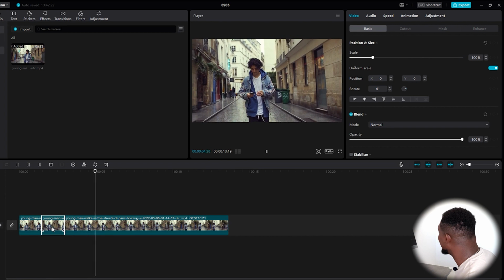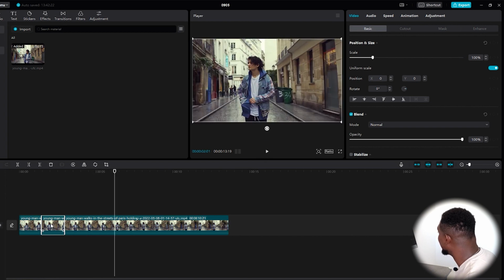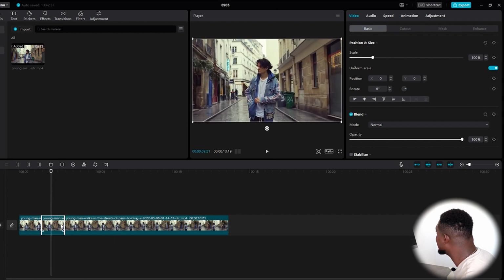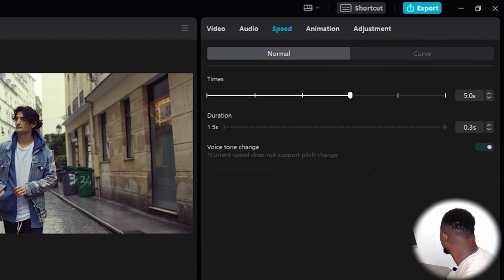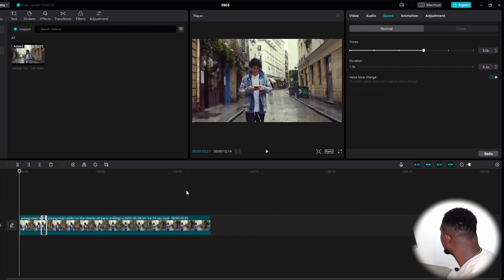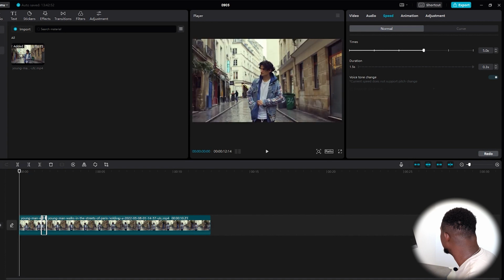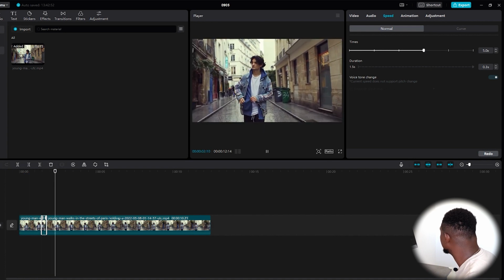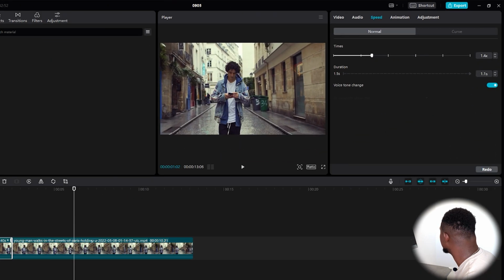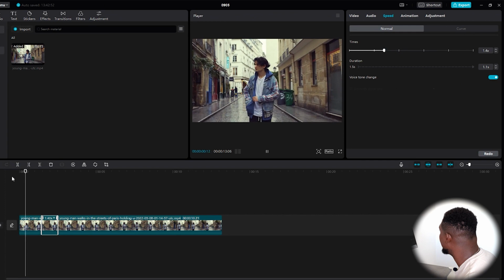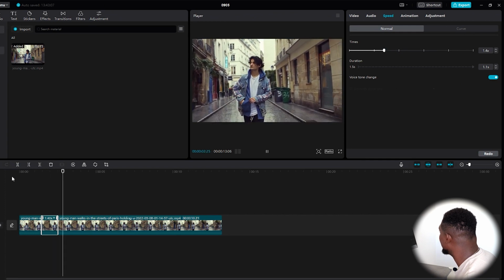And you can always play around with the speed, guys. So if you want it like a fast lap, you can go ahead and make sure that the section is selected, and you want to go to speed here on the top, and you just drag it to how fast you want, or just basically play with the speed, right? So here it is. I'm going to let him play. I'm going to play it again, and then here's reverse. If it's a bit too fast, let me go ahead and slow it down so that you can see it mostly, so let me go ahead and play it once more. And here is the reverse, right?